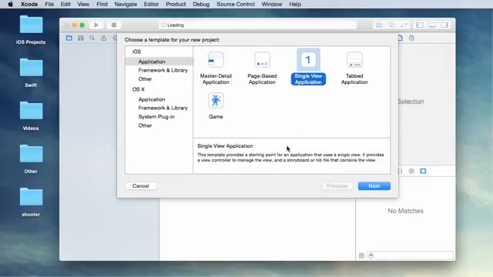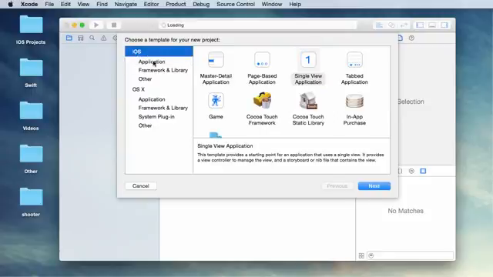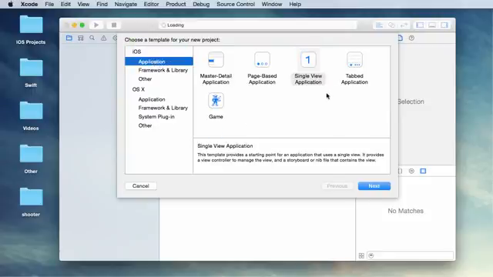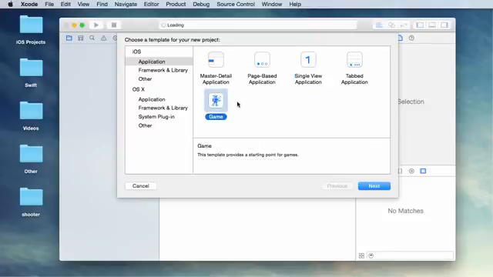So it's easier just to show you guys, to be honest, instead of just giving you a definition of what it is. So let's go ahead and get started. I created a brand new Xcode project, and make sure you select iOS, application. Before, whenever we were just learning how to make apps, we were choosing a single view application most of the time, apps with one screen, but now what we want to choose is game.